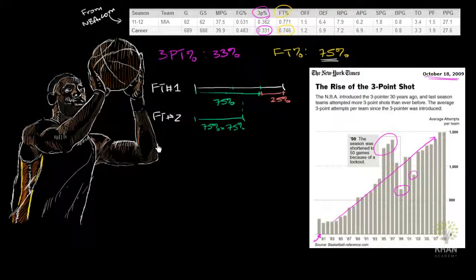Now let's go to the third free throw. Free throw number three. What percentage of these LeBron Jameses right here will make the third free throw? Well, 75% of these will make the third free throw. So 75% of this number, so let me just draw it visually, that's half, that's about 75% of that number. They will make the third one as well. And so this is 75% of this number, which is 75% of 75%. This is how many LeBron Jameses are going to make all three of the free throws.